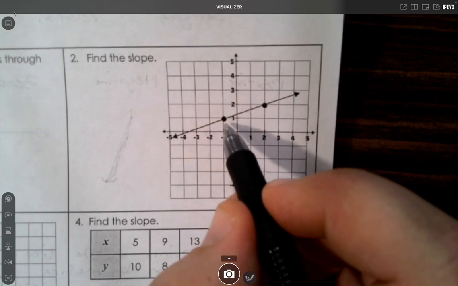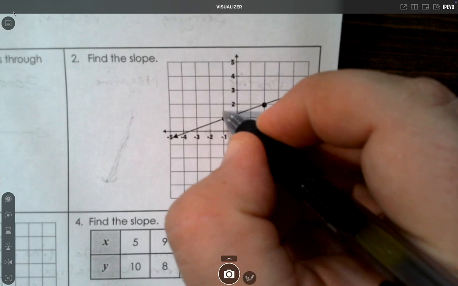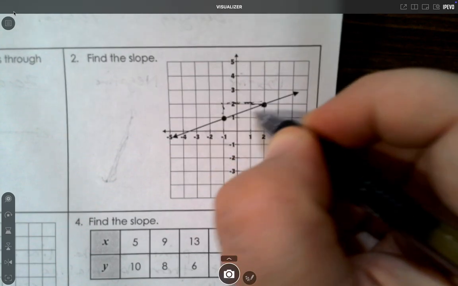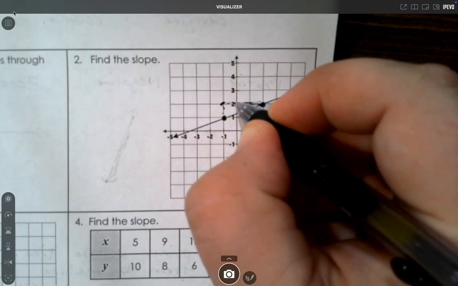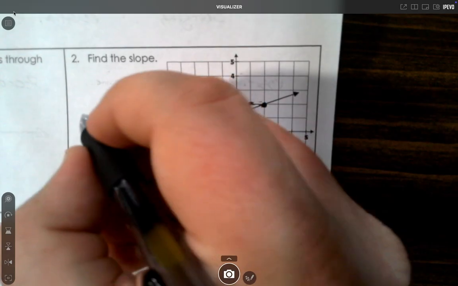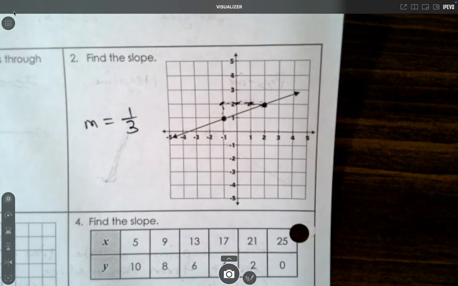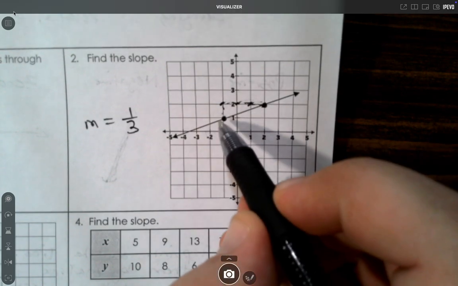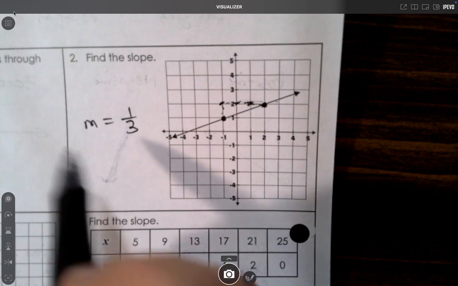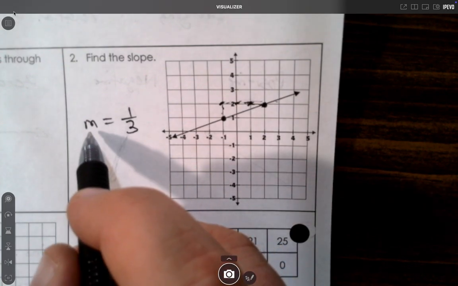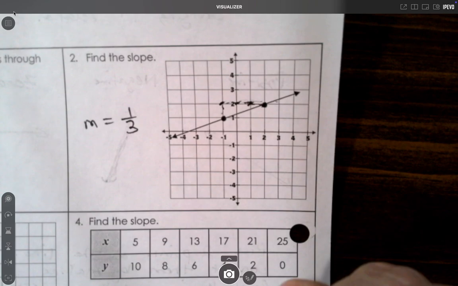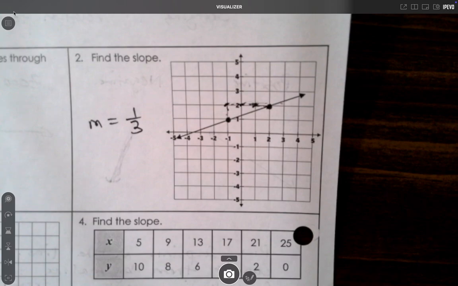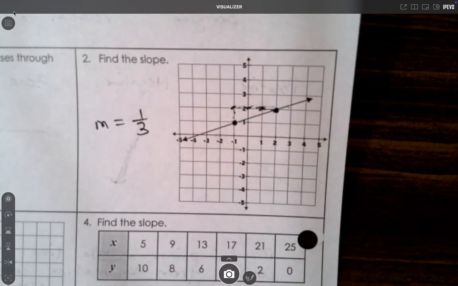So always start at the point on the left, and we see we need to go up 1 and over 1, 2, 3. So up 1 and over 1, 2, 3. So this is a slope of 1/3. So we go up 1 over 3. And M is the letter that is used in math to represent slope. I don't know why they didn't use S. Seems like it makes sense, but M is the letter used for slope. You can also just write the word slope equals 1/3.